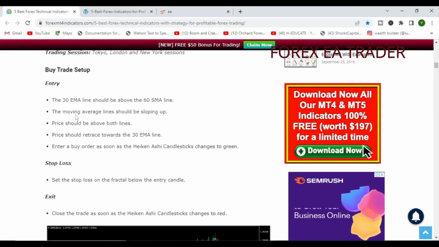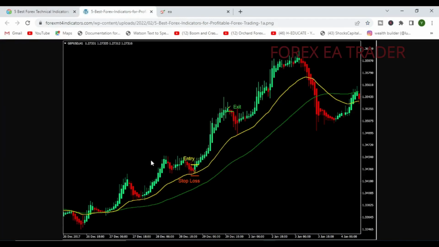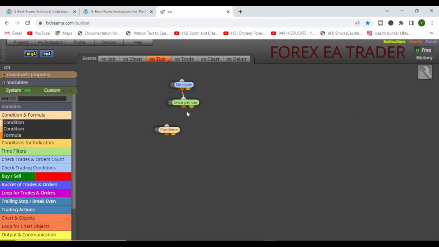That's the first thing. Then the first condition is that the 30 EMA must be above the 60 SMA line. That's the condition for buy, the first condition. So we are just going to link them together like that, and we are going to double click here. We are going to set the buy conditions, and here we'll set the sell conditions.